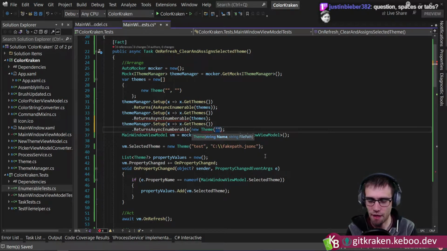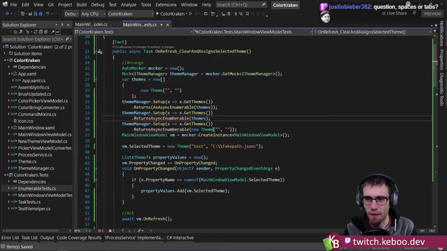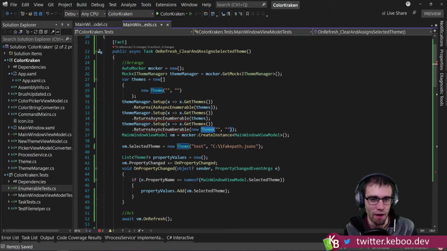So this is oftentimes when I'm prototyping out APIs, I will often just write the code as I want to do it, and then I will just beat my method signatures into submission until I get the API I want. Question: spaces or tabs?